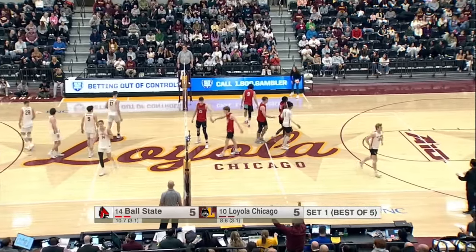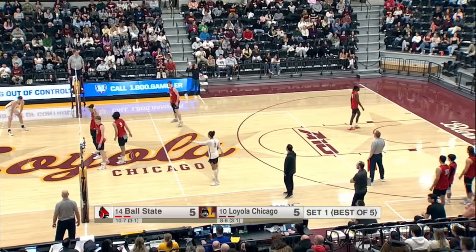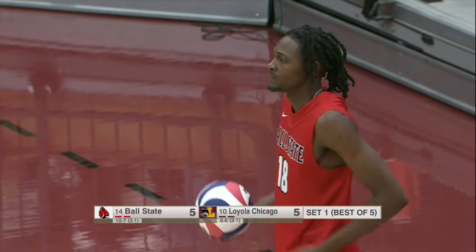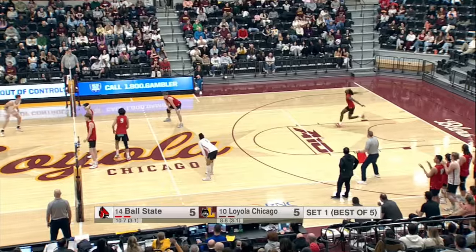Seen young players out here that time. Nice swing there by Savitsky Lind out of the back row. You know, we see a bunch of freshmen. Savitsky Lind's a freshman. Reed, Fabakovic. I mean, it's kind of nice to see the new cycle of players here in the MIVA and also in the country showing their way through.